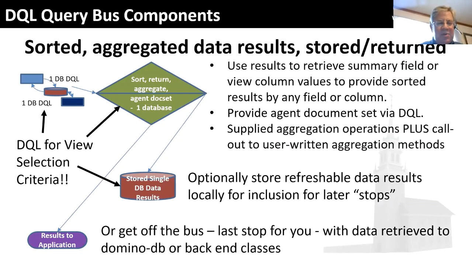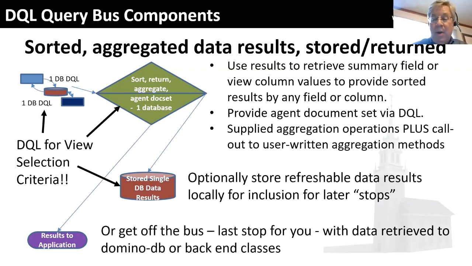Next, we're still in single database mode, but now I want you to actually sort, pull out, and aggregate data. For a single database, we can still store those results. This is going to be a view. Or you can return to the application. The last stop is up to you: you get off the bus here, or store the values.